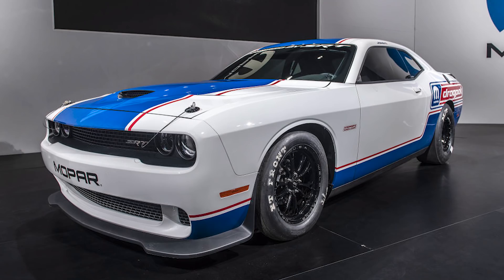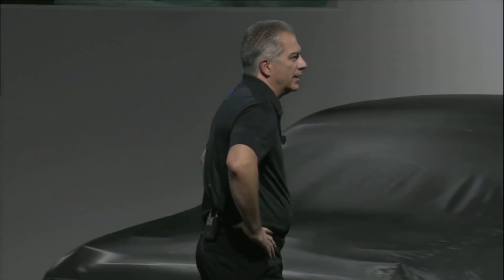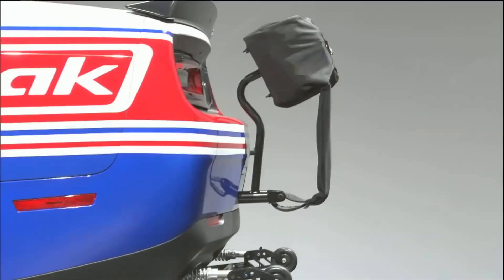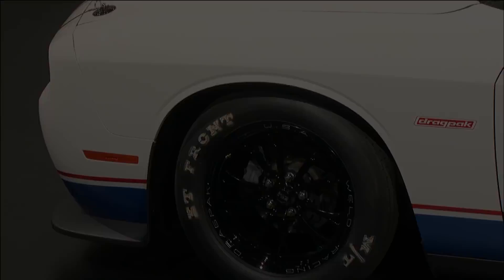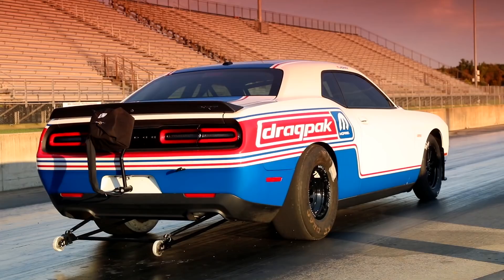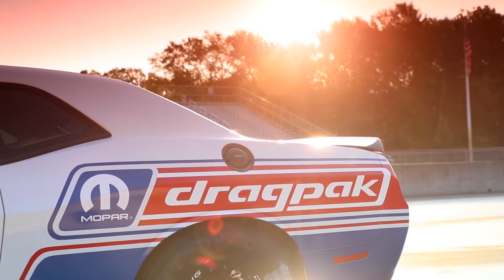Now let's get into the actual video topic: the 2020 Dodge Challenger Drag Pack, which returns five years after the last version and two years after development began. It's our track-only, purpose-built drag car, representing our continued commitment to keeping sportsman drag racers competitive. It's engineered for grassroots racers competing in NHRA and NMCA sportsman classes. The simple goal? To give our drivers a shot at winning at every quarter-mile run.